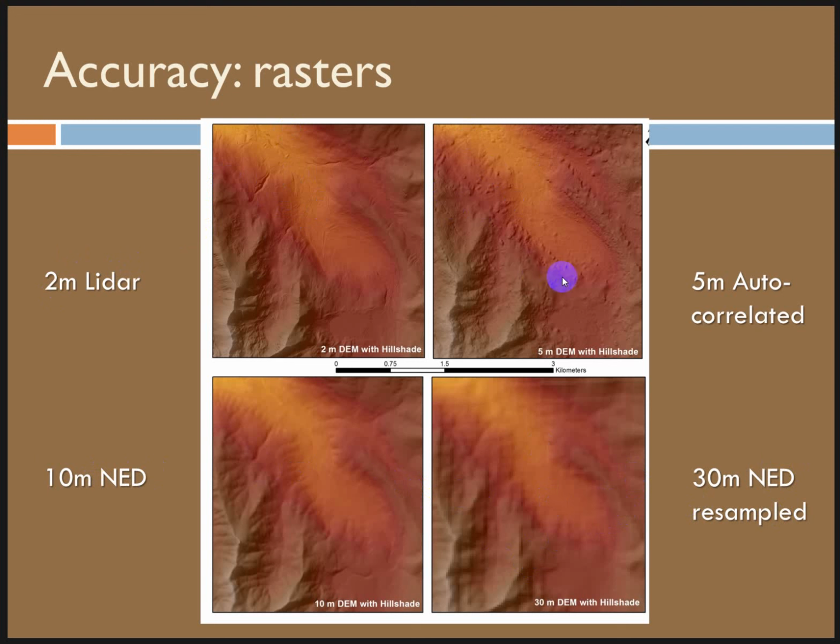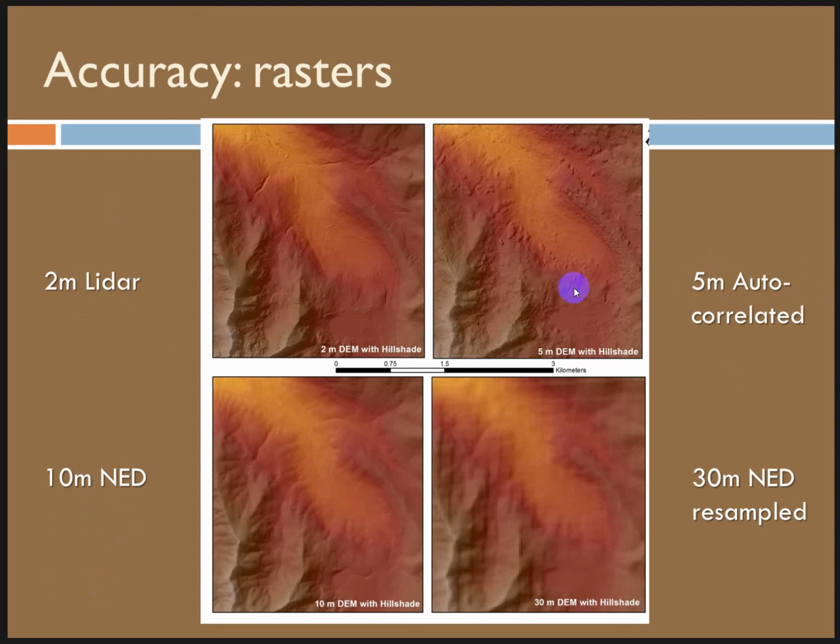So is this clutter considered error? Is the lack of it considered error on the LiDAR? Is this uncertainty? It's certainly both. And either way, it definitely needs to be noted and accounted for in some way or addressed. If you pulled the 5-meter autocorrelated DEM for Utah, for example, because you can't get LiDAR for the whole state, and you're thinking, well, high resolution's got to be better than not.